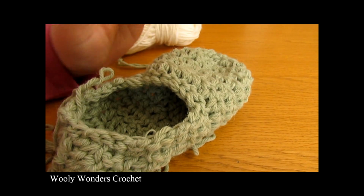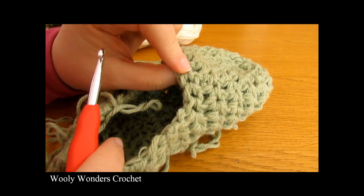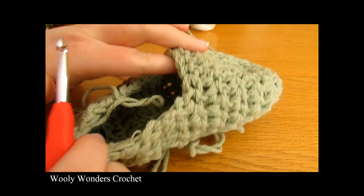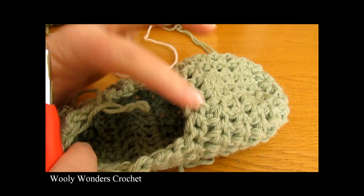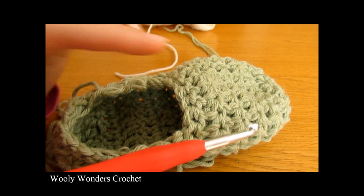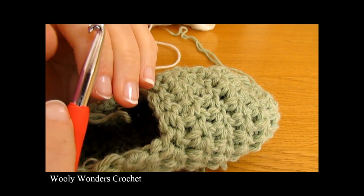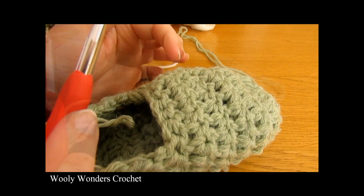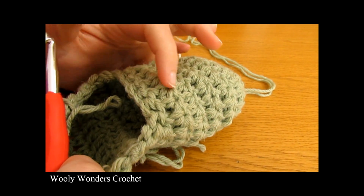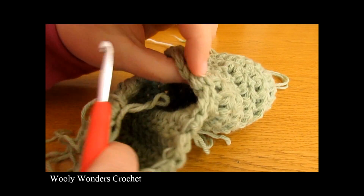So I have turned my slipper inside out, and then you want to attach your new yarn, in whatever colour you like, I'm going with a cream, into either side of your shoe, and you want to have both the slippers have the bow on opposite sides, so attach your yarn on opposite sides. So for this round we actually work in between the stitches. We're not working into the stitch, we're working in between them.